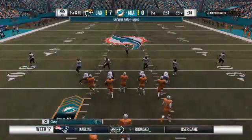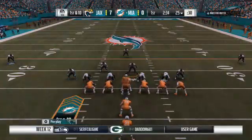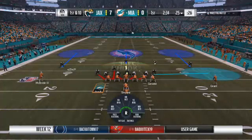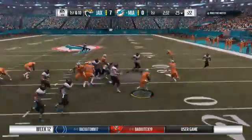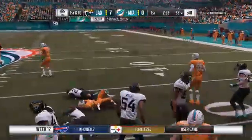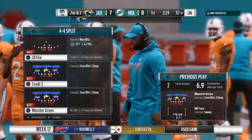And let's think about what every team has in their goals, all right? Number one goal is what? Make the playoffs. Number two goal is win your division. Number three goal, and the biggest goal, I think, is to be the highest seed possible that you can be heading into the playoffs so that you can have as many home games as possible to try to get you to the Super Bowl. And right now fighting for every win possible to try to at least secure home field for the wild card and or divisional round.